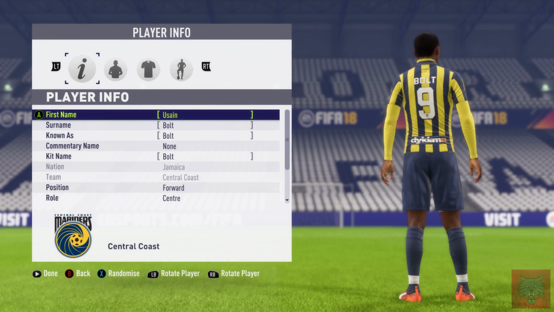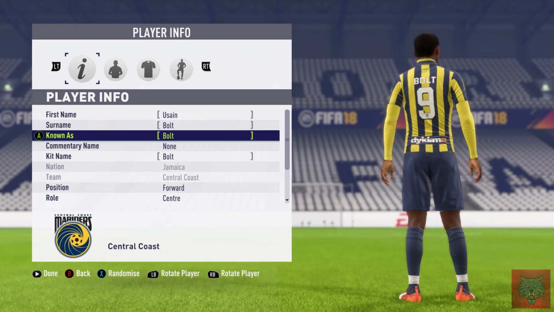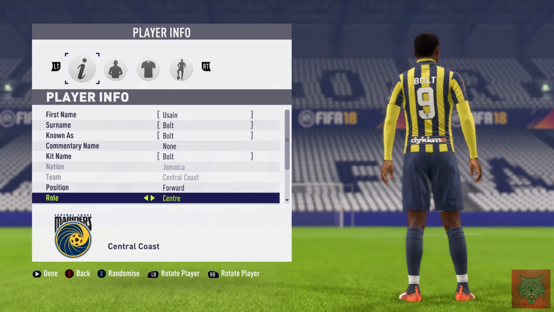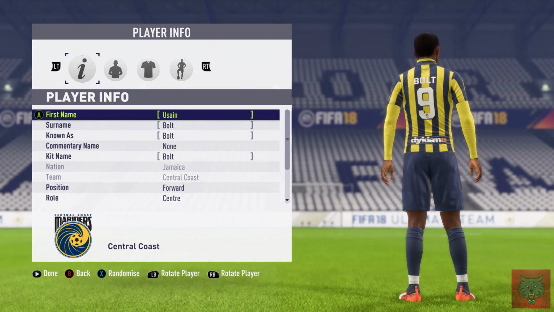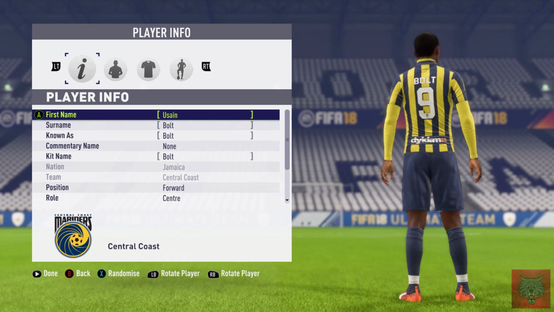Yesterday, Usain Bolt made sporting history, stepping on to the yellow and navy pitch for the Central Coast Mariners in Australia as a footballer. So guys, I thought, why not do a little FIFA 18 experiment, play 2 matches with Usain Bolt on FIFA 18, and then I'll simulate an entire season. We'll sign him up for the Central Coast Mariners and see how he performs.